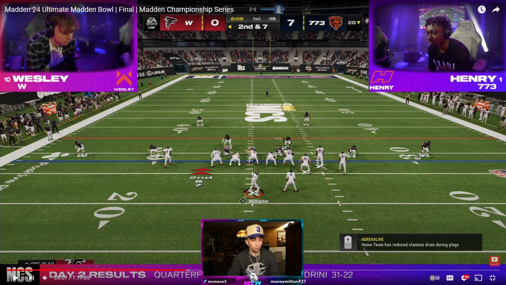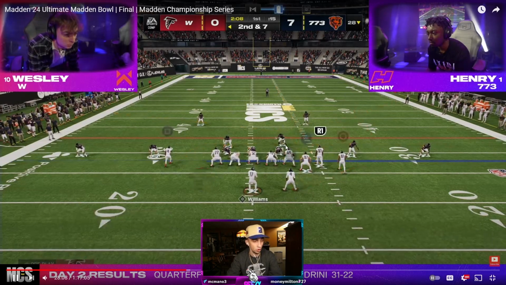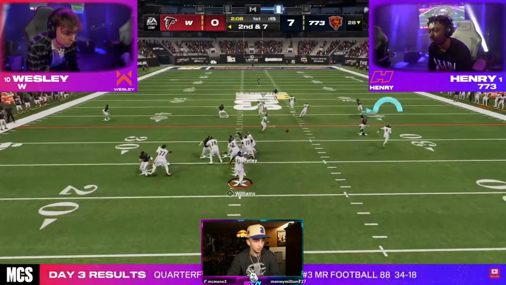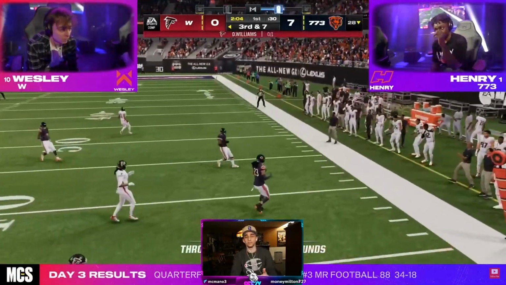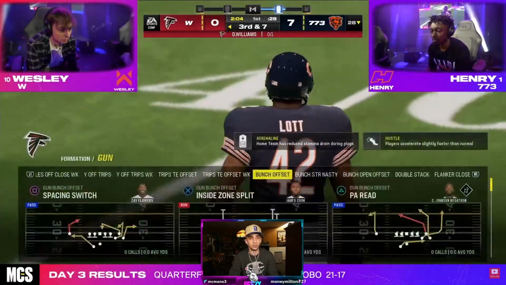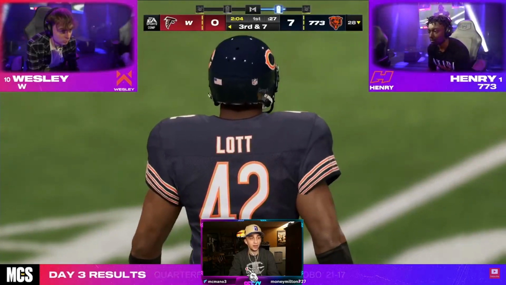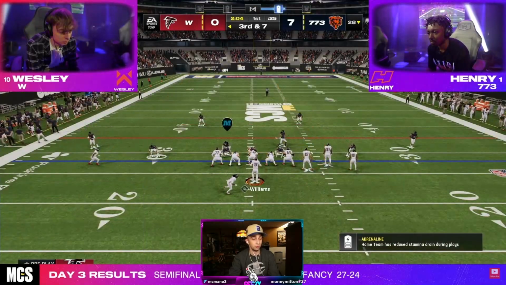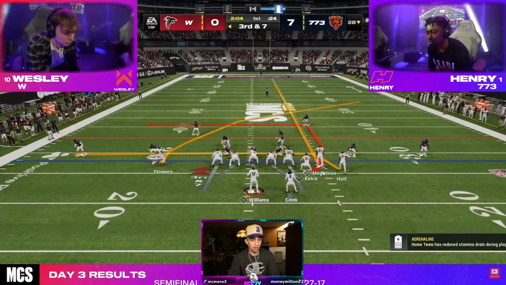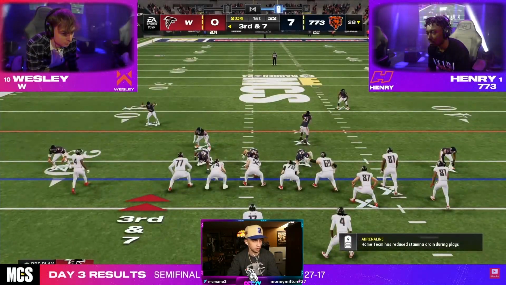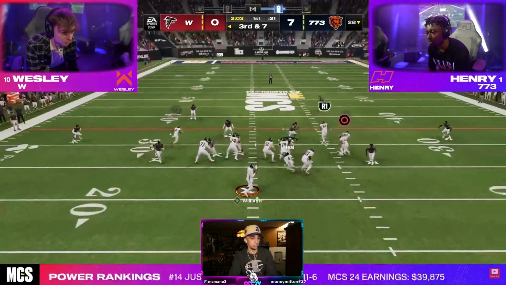He's not going to try to force being a big-time player and look for all the bombs. He'll do that occasionally when the scenario is right, but Wesley is a really good offensive player, known a lot for his offense. I actually pink slipped a lot versus Wesley. A pink slip pretty much is where Wesley puts up money to play me. I don't put up anything, but it's to help him get better for the Madden Bowl. And when I was doing that, Wesley had one of the best Colts I think I've seen this year. So Wesley is really, really tough.